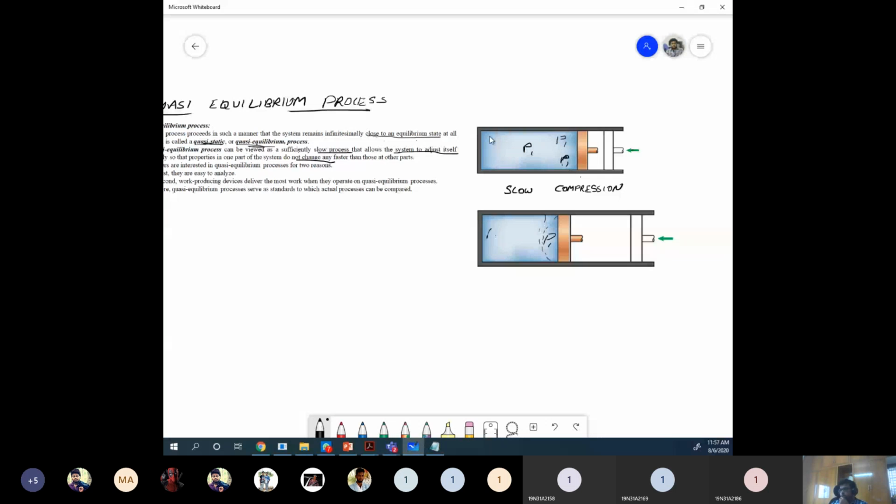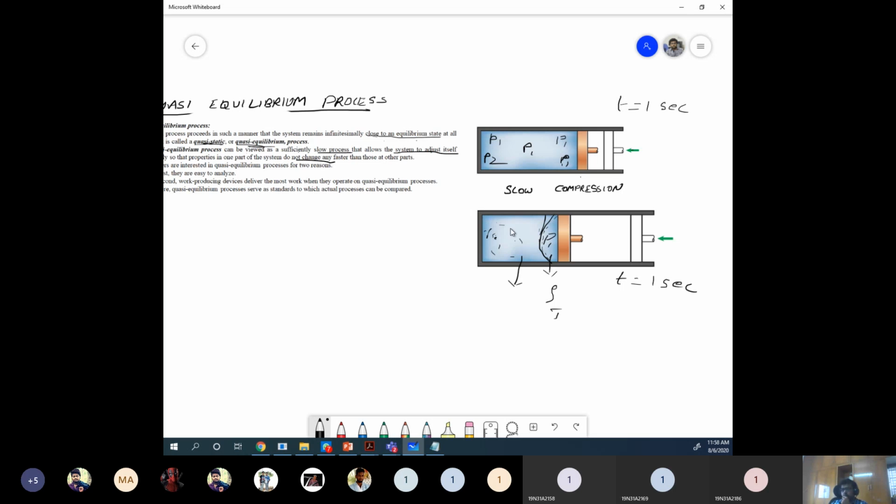If you are suddenly moving very fast, at the same time, this is also at t equal to 1 second, and this is also at t equal to 1 second. Suddenly, if you have moved, there will be a lot of pressure accumulation, and there will be density change also, and some marginal temperature change when compared to the other regions. Other regions will have different pressure. So that means this system, when you are moving it fast, is not under mechanical equilibrium, right? And at the same time, it may not be under thermal equilibrium also.